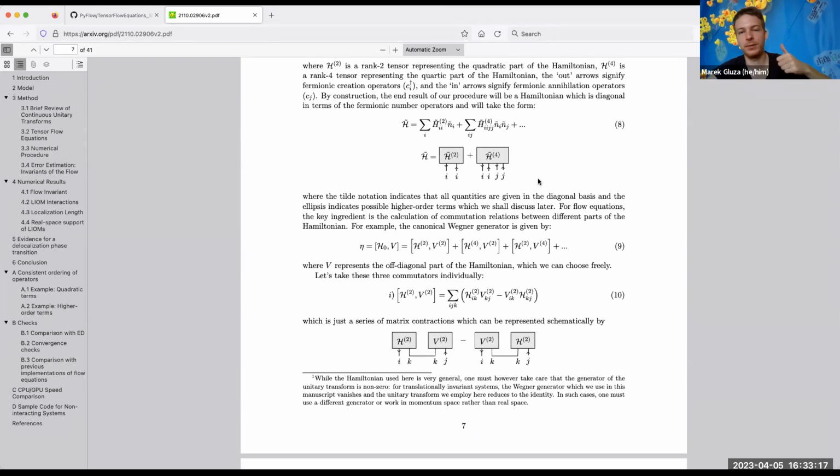Okay, yeah, everything great. One yellow duck question. Is there a way to ensure that if you drop those higher order terms, this is still a unitary transformation? Yes, so there are, well, I don't know about ensure, but at the end you can go back and you can check, because unitary transforms have to conserve certain properties, right? So for one thing, they conserve the eigenvalues of your problem, but more generally, they have to conserve traces of integer powers of the Hamiltonian. So what you can do is compute this at the beginning of the flow and then again at the end of the flow and compare them and see, are they still equal to each other?